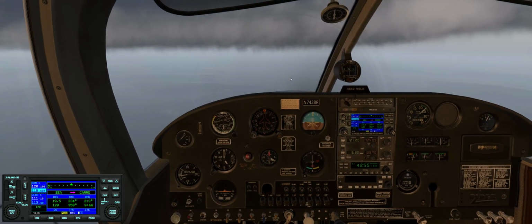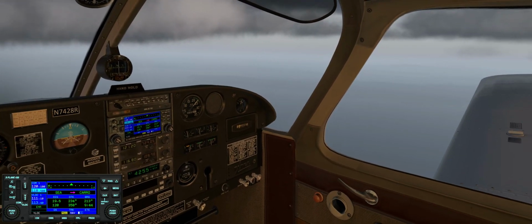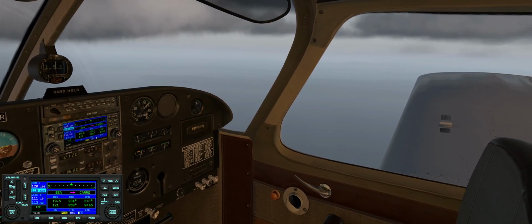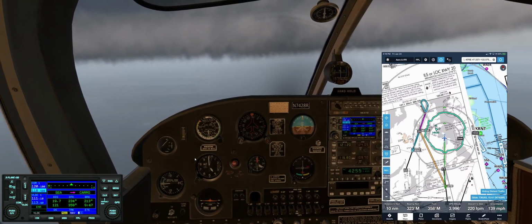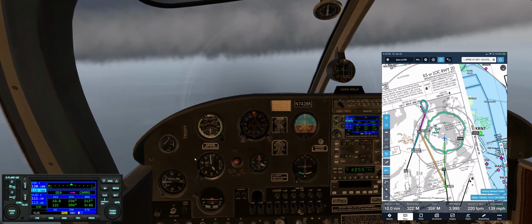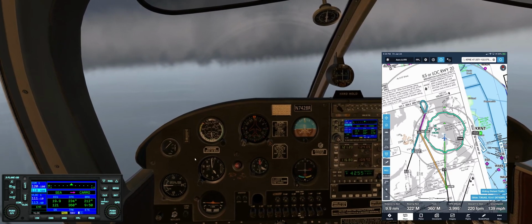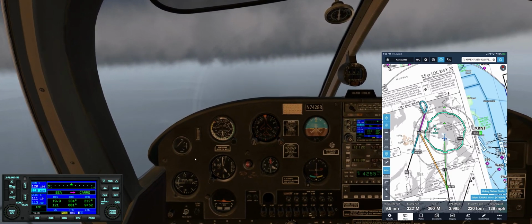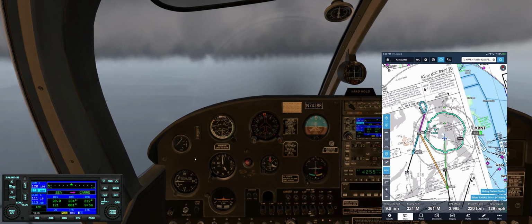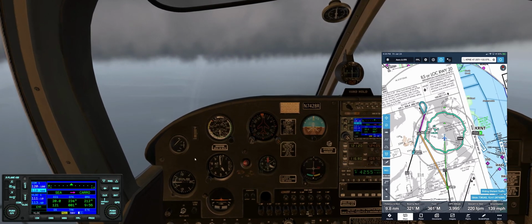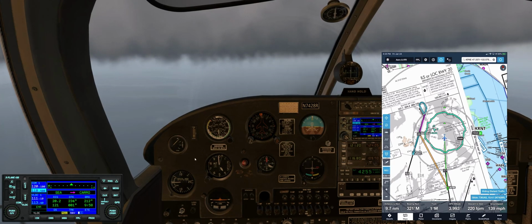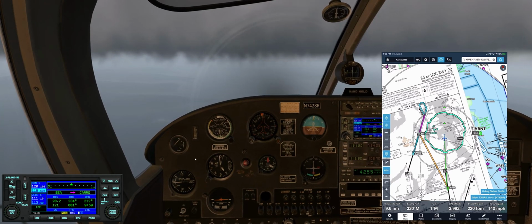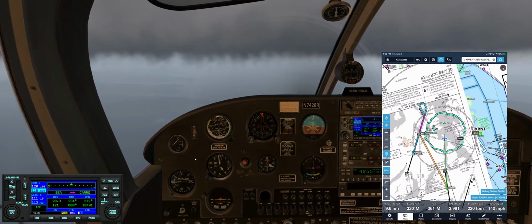Okay, everything's looking good. As I fly these approaches, I'm deliberately not looking at ForeFlight. There is a temptation to do that. It's fantastic for situational awareness, knowing where your airplane is in relation to the destination airport and the published procedure. But you're supposed to fly your instruments on an IFR flight plan, and that's what I do. Actually, ForeFlight can become a distraction.